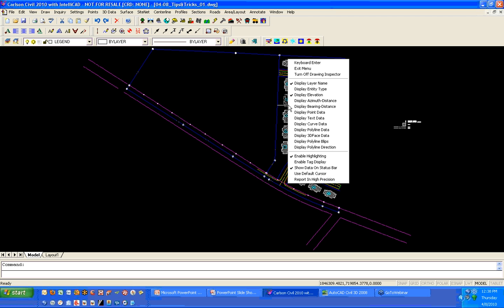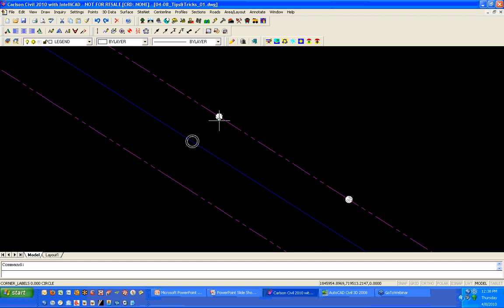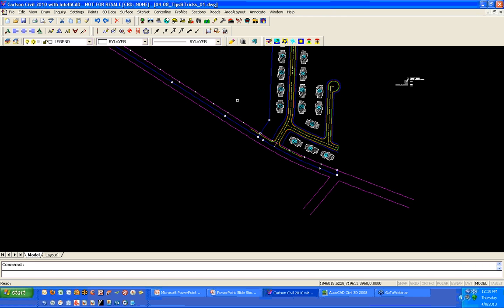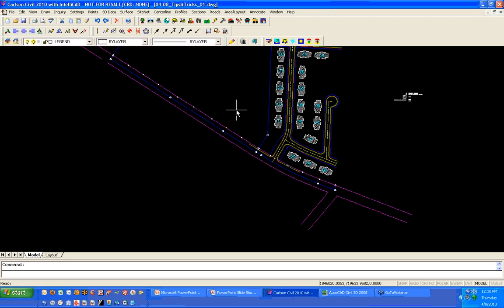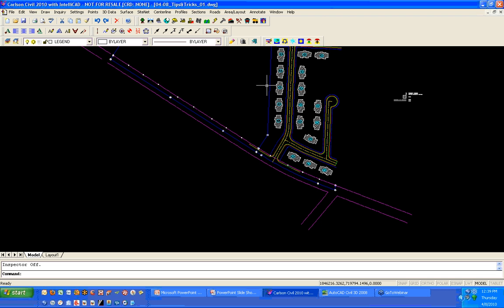And so if I need to see, I don't know, what else? Entity type. So it's telling us that this is on layer P lot number, has an elevation of 0, and the entity is a lightweight polyline. Here it's going to be a block, it's a hatch, I guess. So that may be preferable. Like I said, there are some issues in the AutoCAD version, so I'm sure there'll be a patch coming out before too long to fix that. But it's just another way for you to take advantage of using Drawing Inspector. I'll right-click and turn that off.